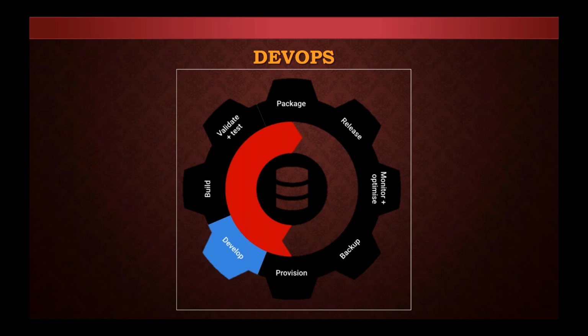So if we're going to do development, we work on our code. Once we think it's good, we check it into source control. That fires off a build process. The build process goes through validation and testing. That validation and testing then gets put up into a package. Those packages at some point will get defined as a release. The release goes off into production. Yeehaw, we win. Meanwhile, in production, we are monitoring our servers, we're providing backups for all of our servers, and we're identifying things that may need to be optimized, changed, improved. We're then moving those processes back down to our development environment, and then off we go again, starting development. And it continues in this circle. It never, ever, ever stops.